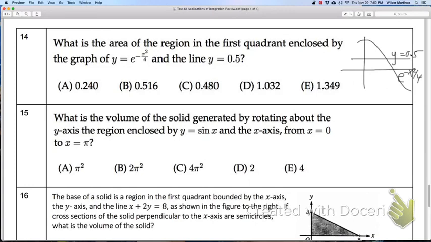And they want to know the area of the region in the first quadrant that's enclosed by these two. So that would be this area in here, because that's the area in the first quadrant that's enclosed by those. So first things first, I need to know the left bound, which I already know is 0. So to find the area, I'm looking at the integral from 0 to, now I need to know this point right here, that point of intersection, so I can figure out where to stop it.